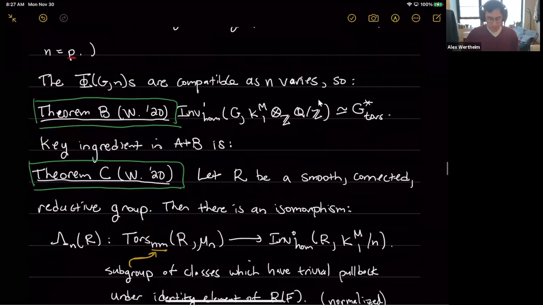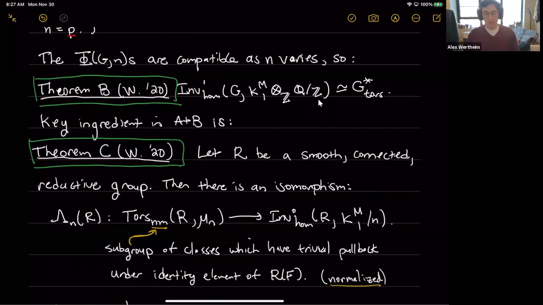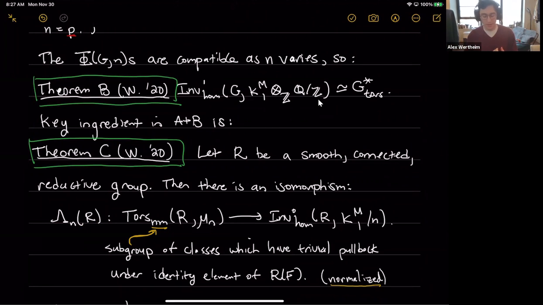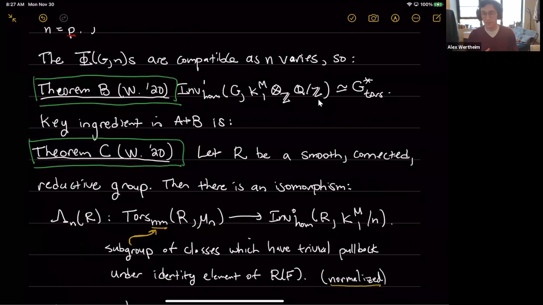Okay, and one can show that these maps phi G,n are compatible as we vary the integer n. And so we obtain our computation of degree 1 Milnor K-invariants of G as follows. It's just isomorphic to the torsion characters of G. And this follows from our observation that the colimit, as n varies, of the mod n invariants is isomorphic to the group of Q mod Z invariants.